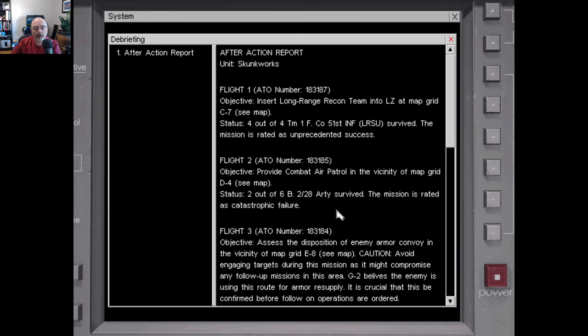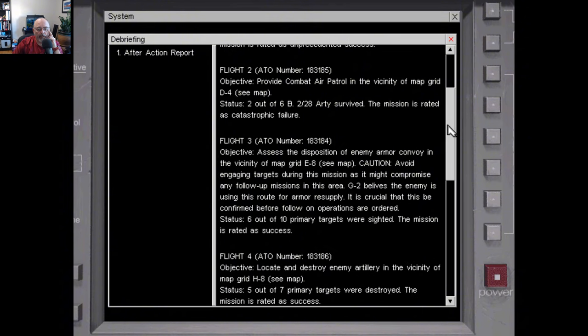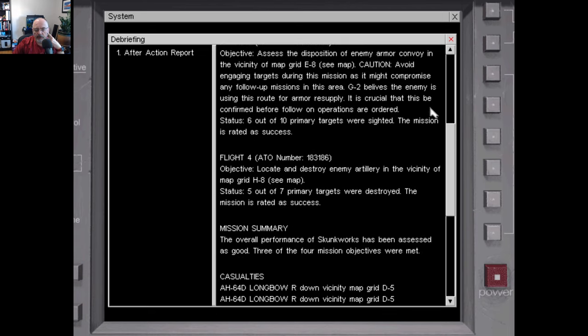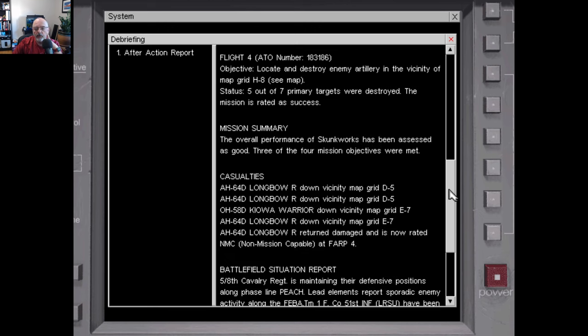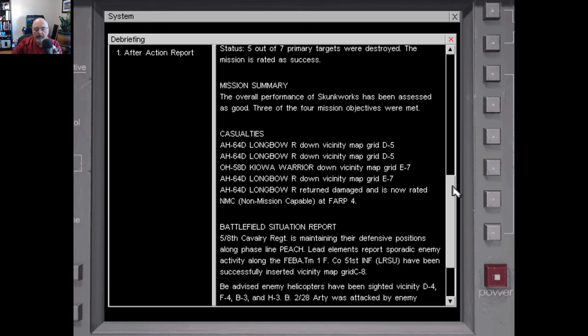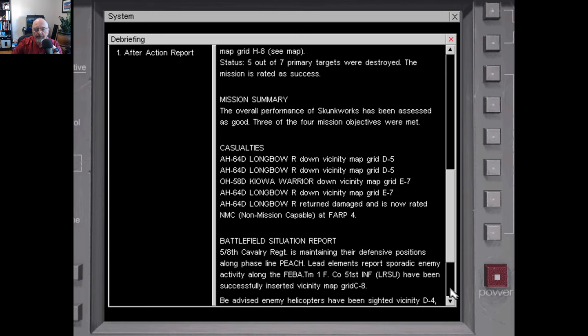It's a catastrophic failure. I thought, oh, he said mission accomplished, but he didn't say crap. Yeah, that sucks. We need some better pilots. 6 out of 10 sighted for flight 3, so it's a success. 5 out of 7 were destroyed, success. Overall performance was good. 3 out of 4, good. Yeah, so it's flight 2 that was completely shot down. Yeah, catastrophic failure.